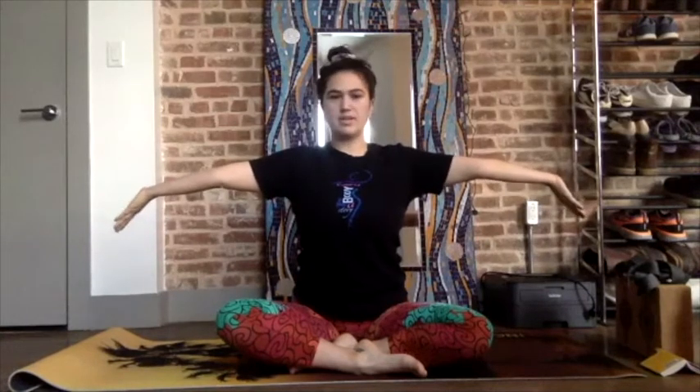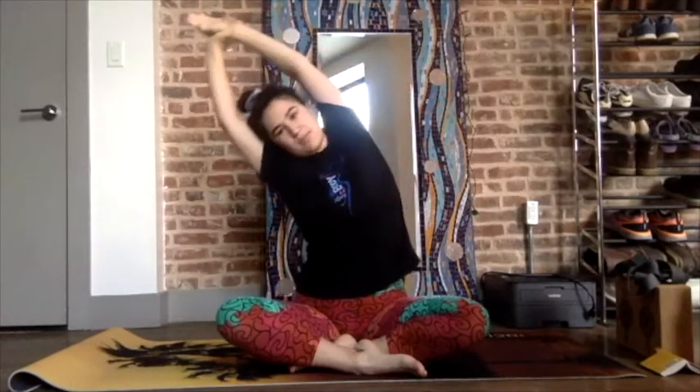Flex the hands out to the sides with the fingers pointing down. Get comfortable here, inhale through the nose, and exhale through the nose — really keep the shoulders down the back and press the fingertips back and down. Inhale through the nose, exhale through the nose, and then flip the fingertips to face upwards, still pressing and pushing the wrists. Exhale, inhale — reach up, grab your left wrist in your right hand, inhale through the nose, exhale through the nose, up and over to the side.